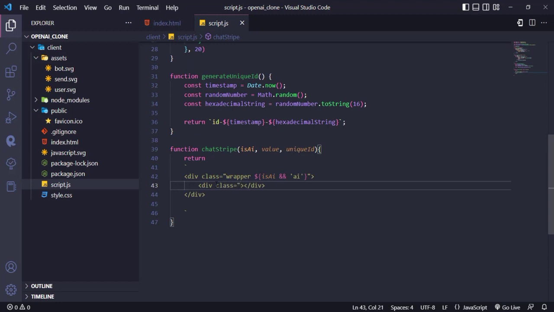So we will type const messageDiv is equal to document.getElementById and pass in uniqueId. And now we'll call the loader function with messageDiv, this messageDiv HTML element as the argument. And this function displays a loading animation to indicate that the bot is processing the user's input.